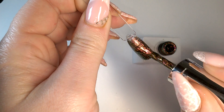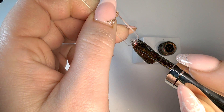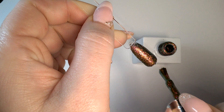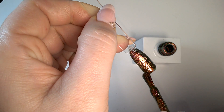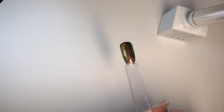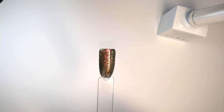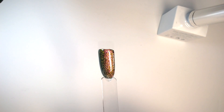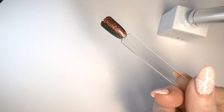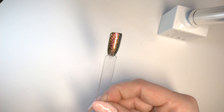Let's try the second coat of Chameleon, hopefully my camera won't eat this footage again. On the first coat I was having to be careful because the chameleon pigment was just dragging to the end of the nail, but with the tacky inhibition layer it seems to stay put a bit better. And just look at how many different colours there are — there's gold, a bright pinky red, an olive green, and also a forest or emerald green depending on which way you turn it. Just so many colours, it's really really nice.